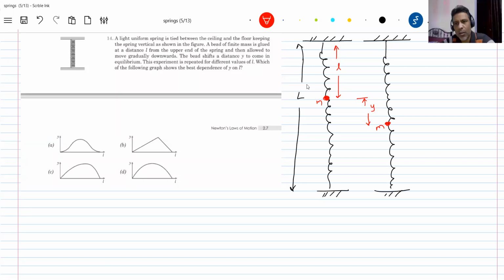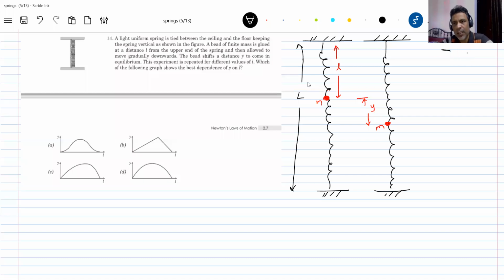Now, how many springs do you see here? You see the upper part and the lower part, no? And we know that the spring constant depends on what? There's a basic formula. The spring constant depends upon the length of the spring. So when you connect a bead, this will become the upper part, this will become the lower part. So now the spring got elongated. What is L? L is the length of spring. So I connected a bead, so there are now two springs that we see.